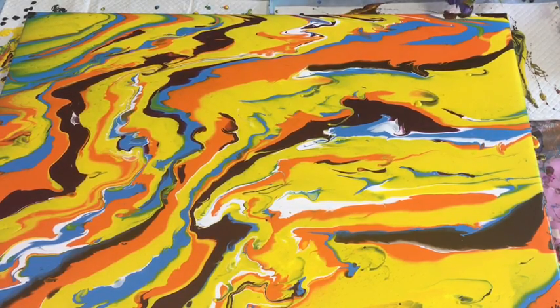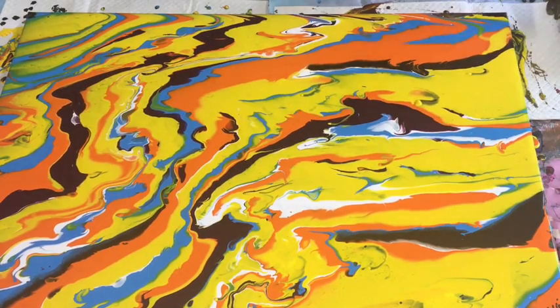I'm just finger popping these edges that are not covered, because they will be covered when I swipe. So just using the fingers, and that is all good. There's absolutely nothing wrong with that. So don't stress about that either.